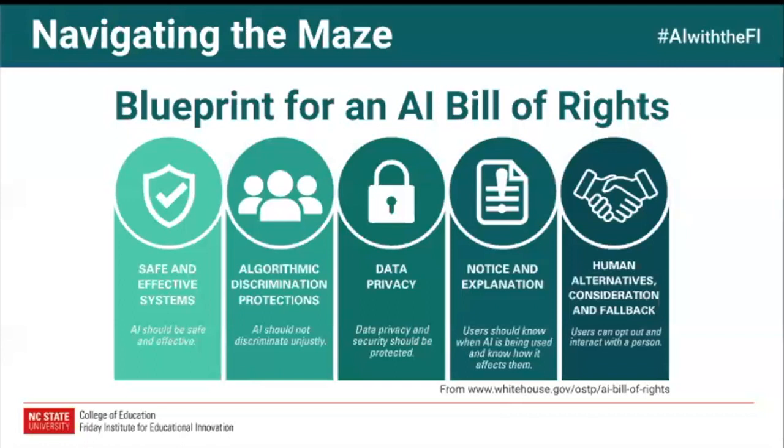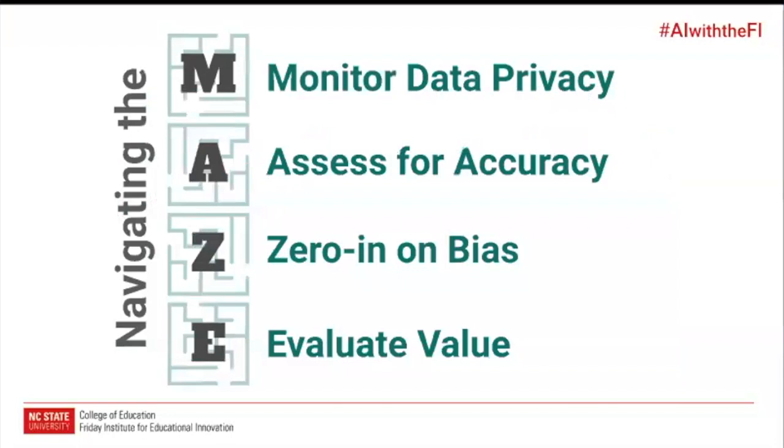And as we go through this maze, we're going to be focusing primarily on the algorithmic discrimination protections and data privacy, those 2 things that we want to keep in mind as we use AI for educational purposes. I'm going to turn it over to Emma and Russell, who are going to talk us through the maze and help us navigate our use of AI.